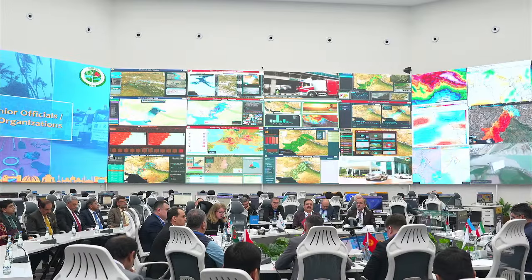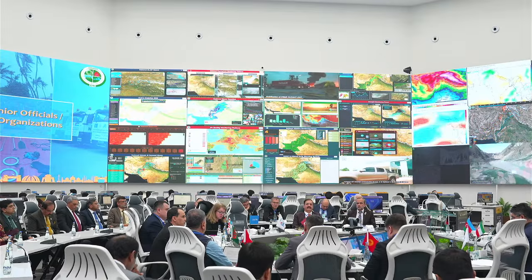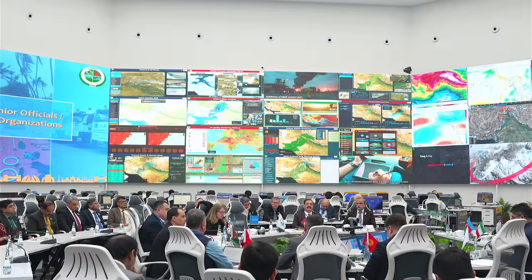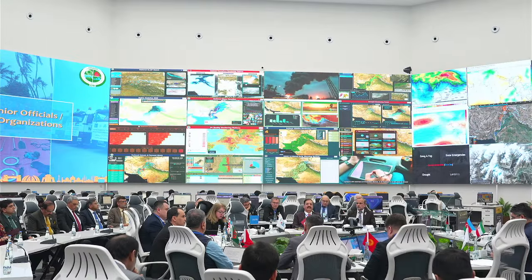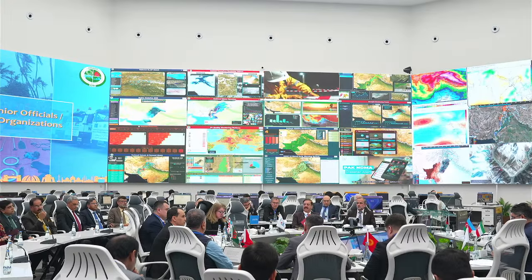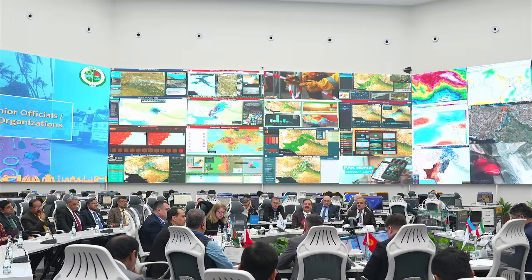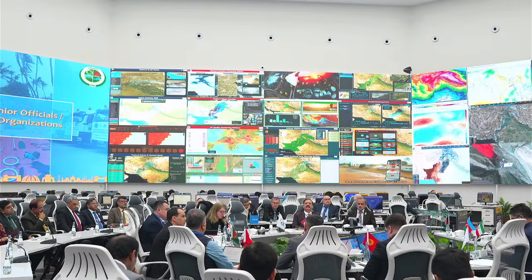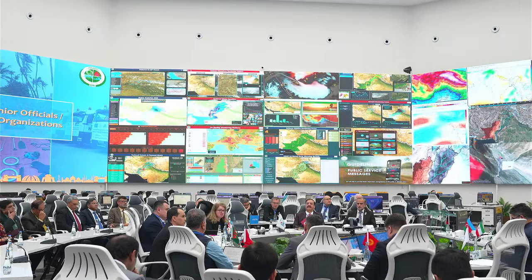With political will, strong regional coordination and cooperation, and inclusive investments, ECO member states can build a safer, more resilient future for every child, with the ECO Secretariat and member states playing a key convening role in turning commitments into action. Thank you very much.